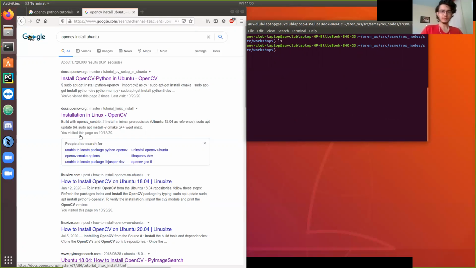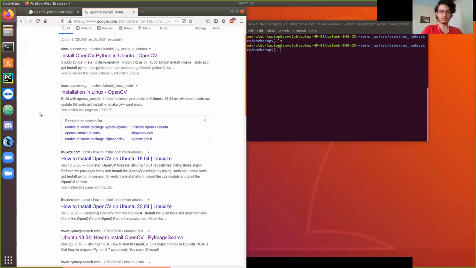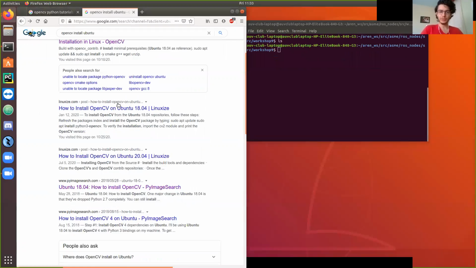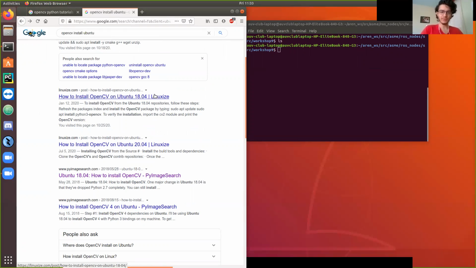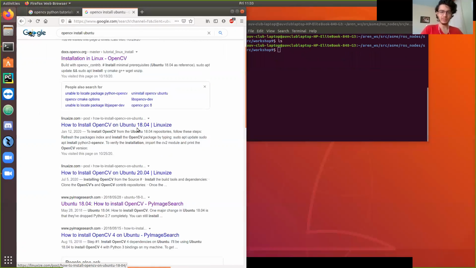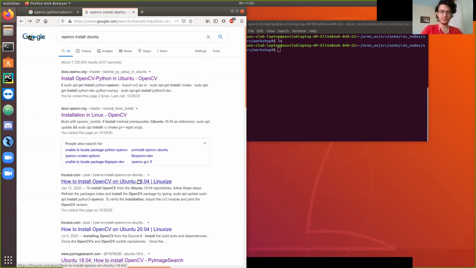So that right there was how to get OpenCV installed. That's really all you have to run. There are plenty of different tutorials for how to do it. You should have Ubuntu 18.04, just in case you're confused on which one you have. It should be 18.04, so you can ignore the 20.04 ones. But that's all there was to that.